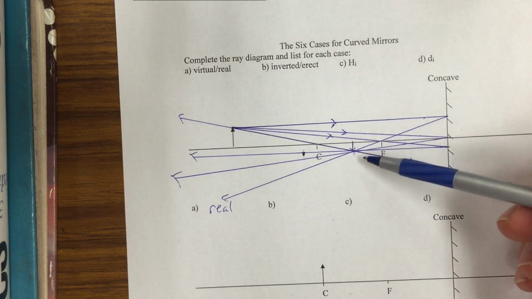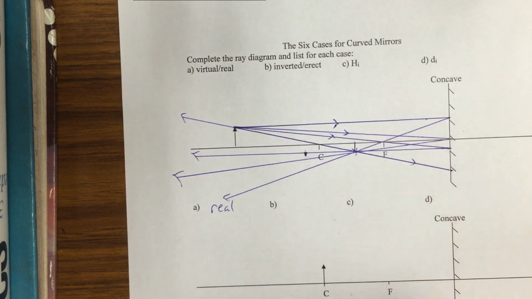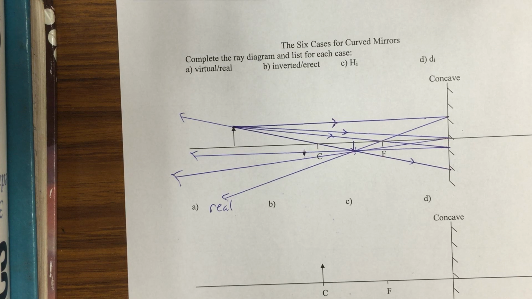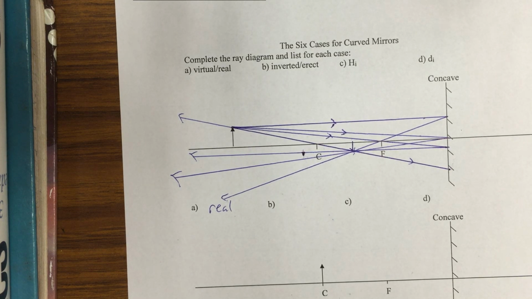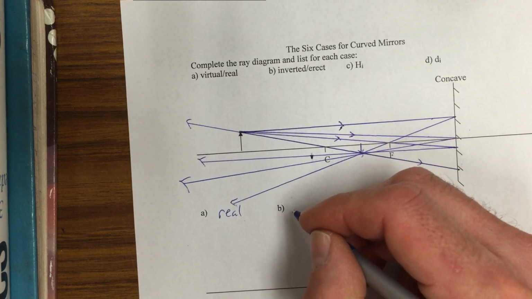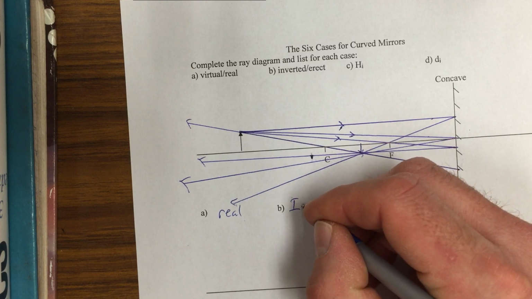Okay, so it's pointing down when this one is pointing up, is the easiest way to look at it. The definition, remember, is: does it have the same vertical orientation or opposite vertical orientation of the object? And so point it up and point it down. This one is opposite orientation, so it makes it inverted.